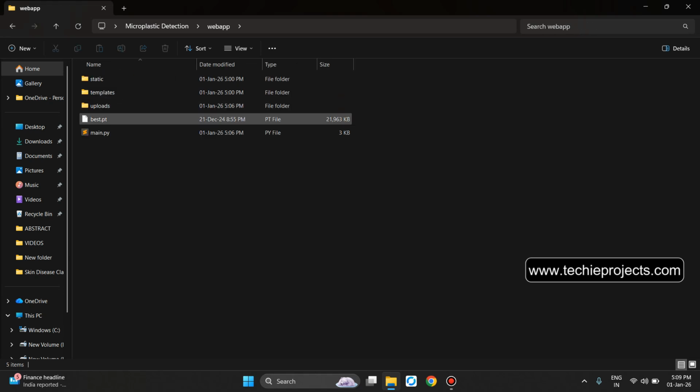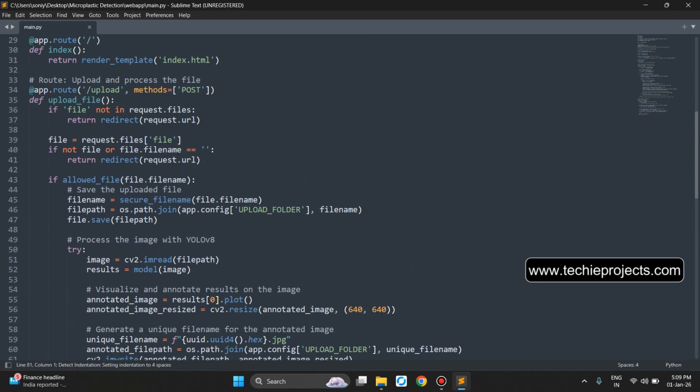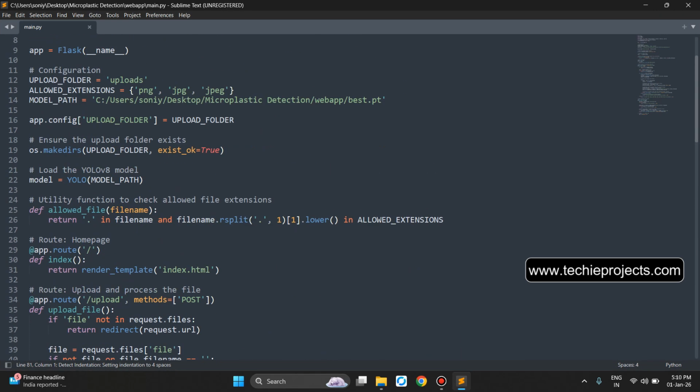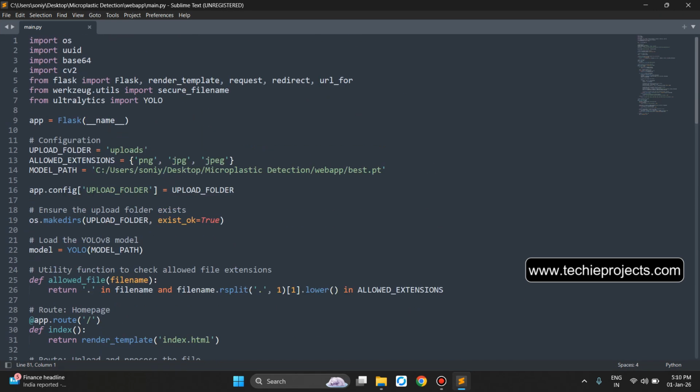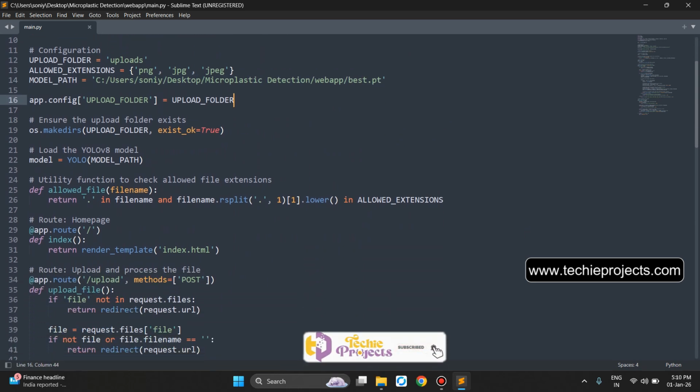Open the web app. This will be the model, and let's open the main code. This will be the Python code. In that we are using the Flask web framework to create the interface part and integrate it with that particular model so that it can identify the microplastic things.